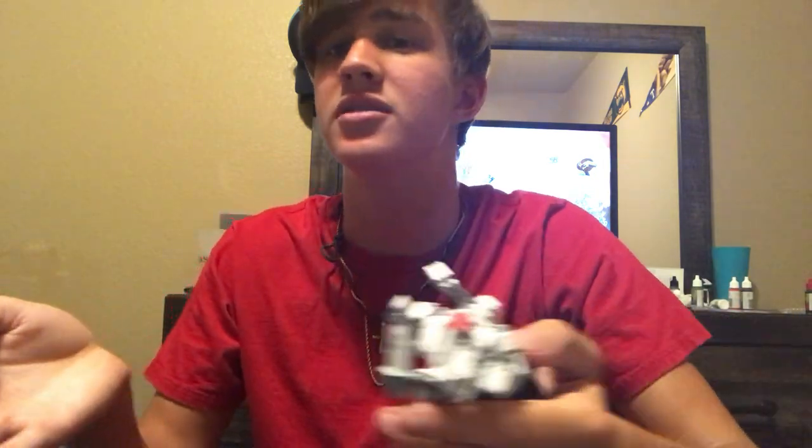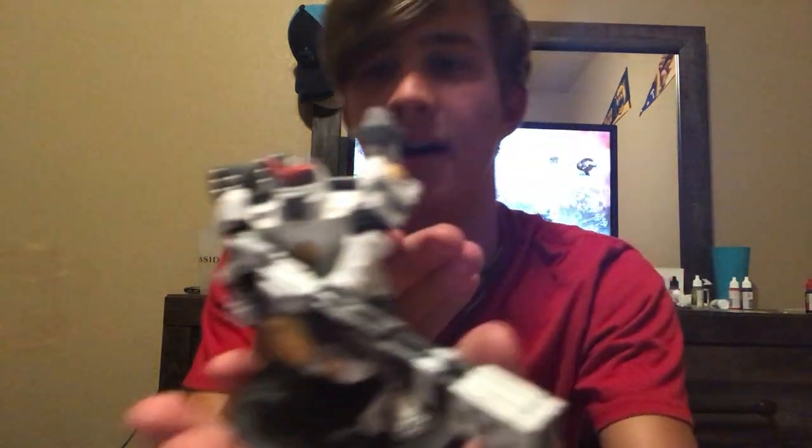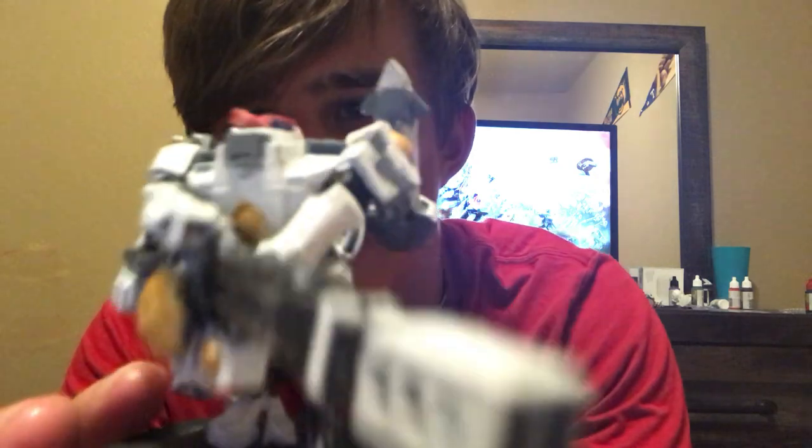I went with the ion cannon versus the two missile pods. I don't know if that's better in the game. I would be surprised though, because this has, I think it was either 60 or 48 inch range, which is insane. It can hit nearly anywhere. And then I went with a seeker missile, probably not the best thing. Probably should have gone with more of a spotter. And also went with the missile pod right here.